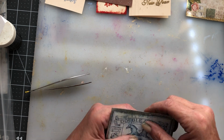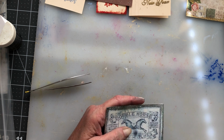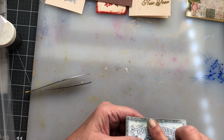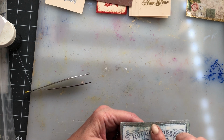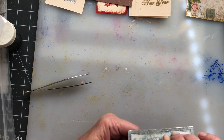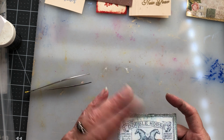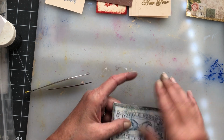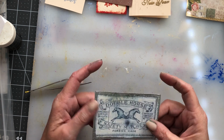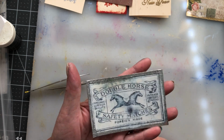Now, there is like a fine line between getting it to melt and heating it for too long. All right, right here, you can see where I heated it too long, and it starts getting kind of a marbly effect to it, which is pretty if that's the look you're going for. So play around with how much heat that you really want to use. It's never, ever, ever going to look the same twice. But I think the piece turned out really striking.